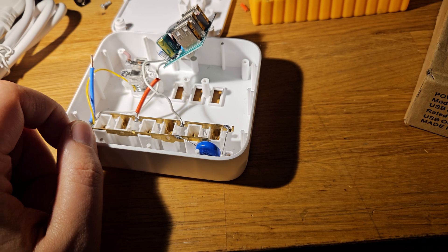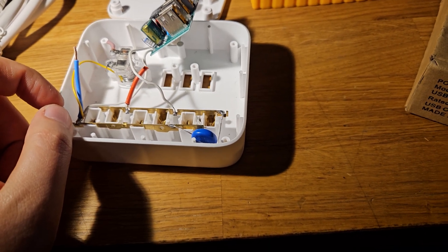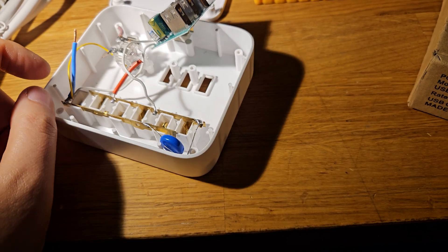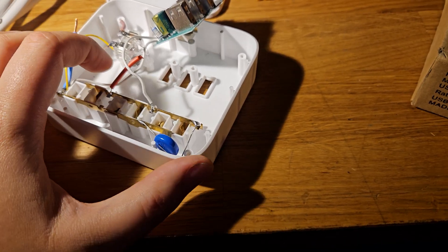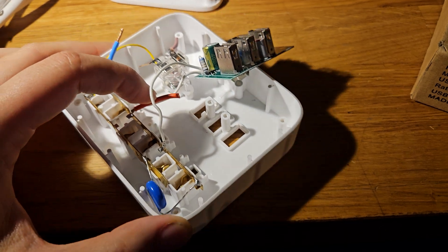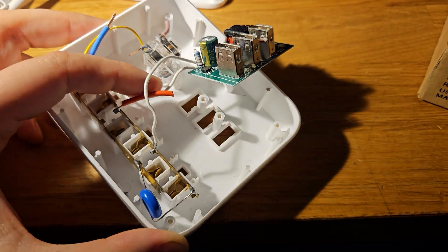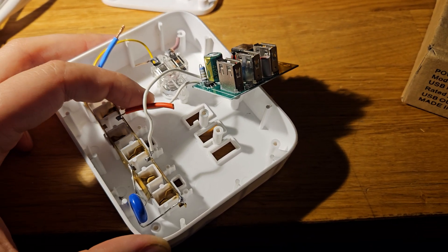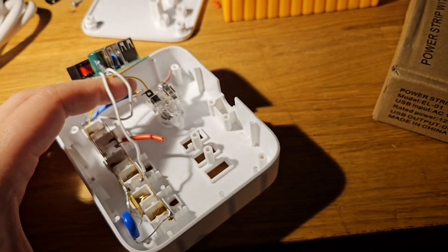So these can only actually carry about 3 amps, which times 120 volts is 360 watts. You could plug in one laptop charger or a few smartphone chargers, but if you plug in a large speaker, a surround sound system, or — god forbid — a space heater or hair dryer, this one wire will begin getting very smoky and is liable to burn, or at the least worst, just melt into two pieces and hopefully not in a way that sparks, so it will just stop working. Obviously though, that's not safe.